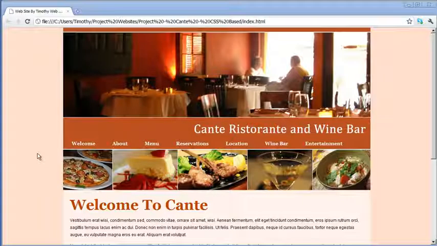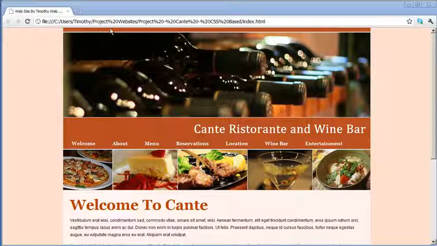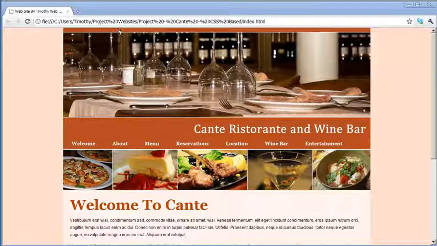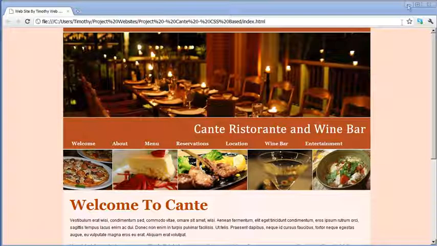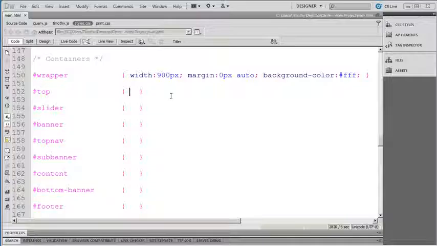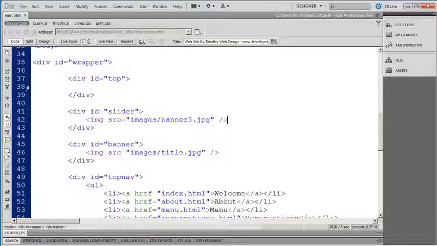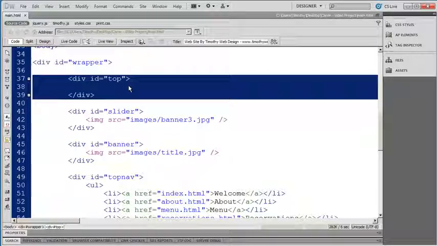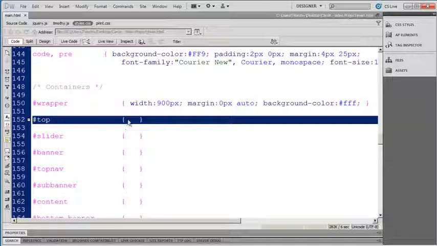Now the next thing that we want to do in our design is format that top div. And you can see it right here up at the top. There's not much to it. We simply have a full width div that's narrow, it's 12 pixels high, that's filled in with this orange color right here. So I'm going to minimize that, and I'm going to come back into my design here. If we look at the source code for this, you can see the top div is empty right now. And if we go into styles, obviously there are no styles there.